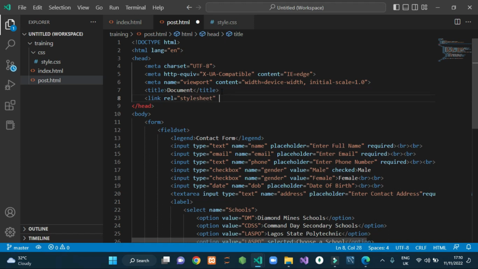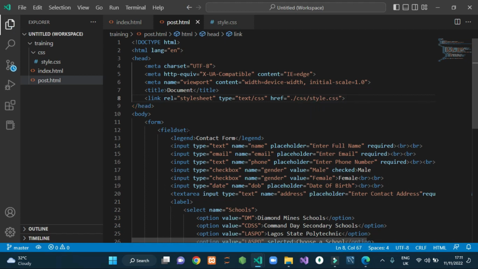Then you say type, and inside the type you say text/css. Then you call href, which is used for linking. Since we are inside the post and going outside the post, you use a period and a slash, and you call your CSS folder, then your style.css. Right now we have linked our file.